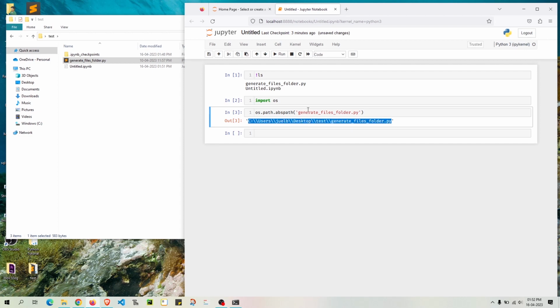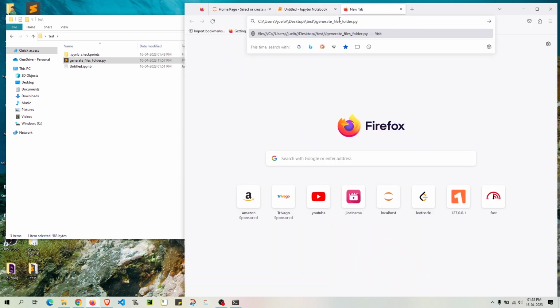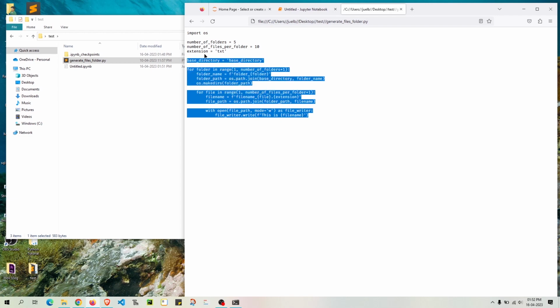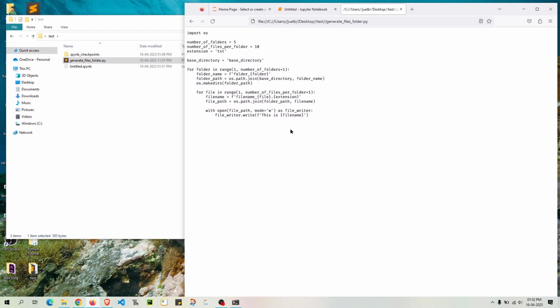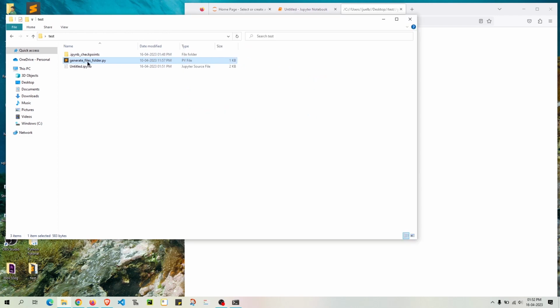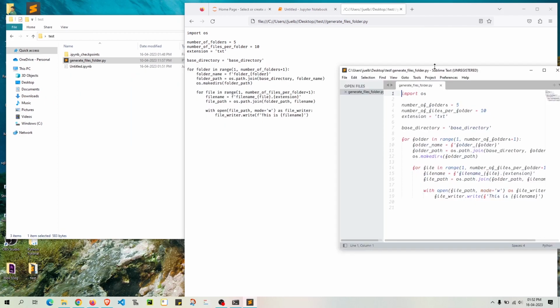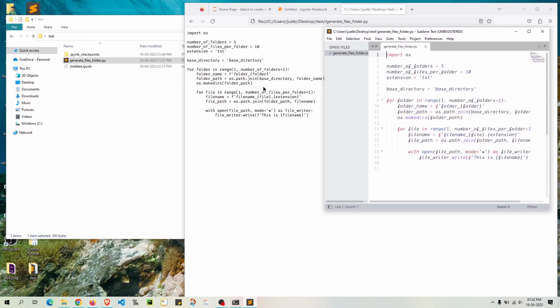Let's take a demo. Let me open Firefox. If I paste it over here, you can see we were able to reach this script, the generate files and folders script. If I open this, you can see both scripts are matching because they are the same file.